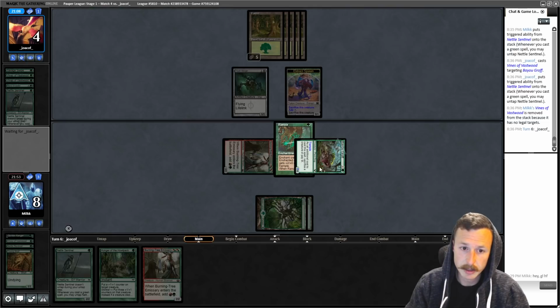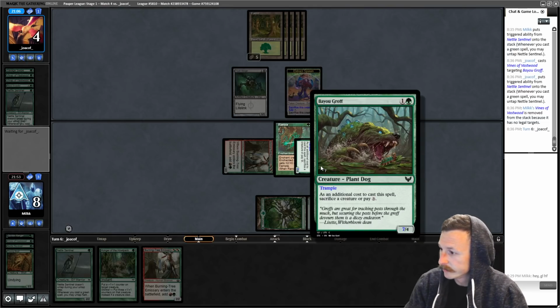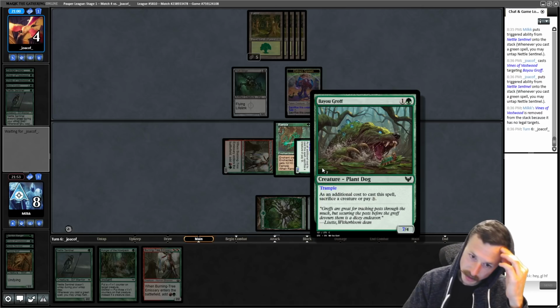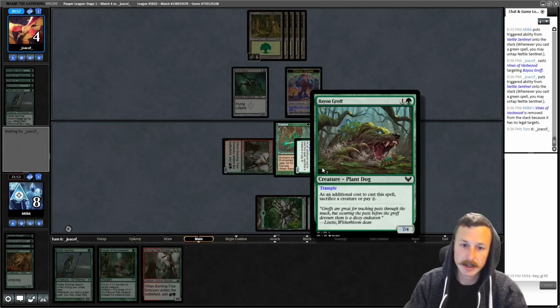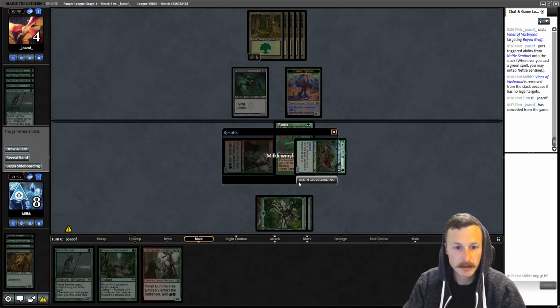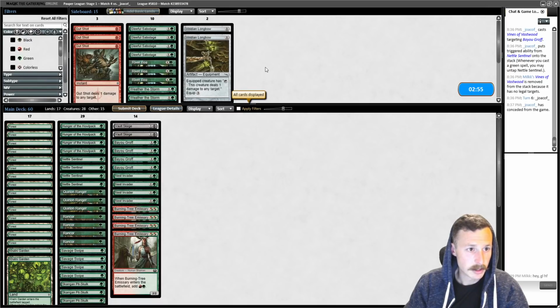Groff is just too big. Such a unit. I actually do like the name Bayou Groff as well, just because Bayou is the black-green land, and it's kind of like a swamp forest, and this is like a swamp forest dog. I mean, it's like a perfect name, obviously. Just kind of like the throwback to Bayou, but yeah, pretty sweet. Nice.